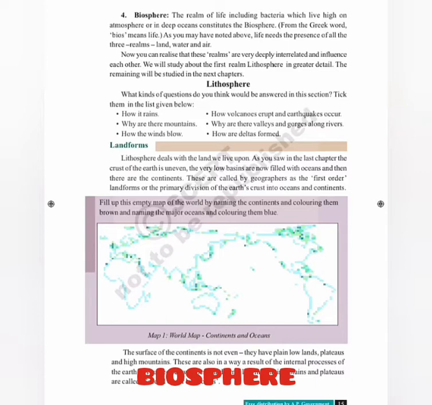For example, human beings use the lithosphere to cultivate the crops, to build homes. Along with the human beings, birds, animals, and other living things use the water, that is hydrosphere, abundantly. Mostly human beings use the water for cultivation, for industrial use, and for domestic use. We are all breathing the air from the atmosphere. We are getting the oxygen from the atmosphere. Like this, biosphere depends on lithosphere, hydrosphere, and atmosphere.